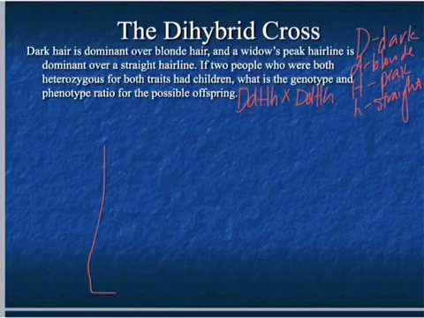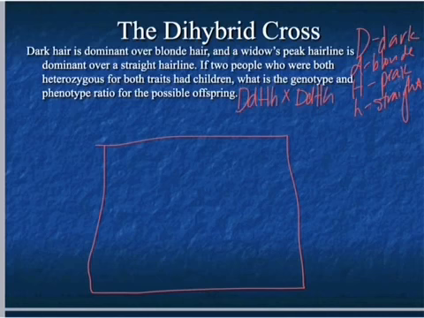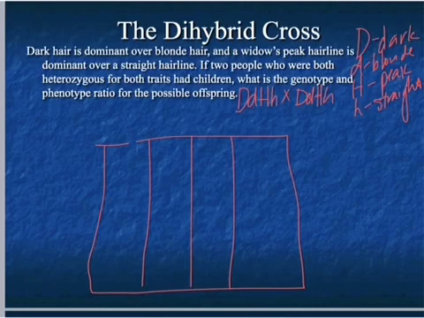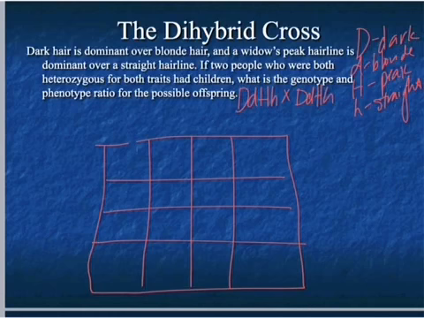Now, this is going to be a little bit different when we fill in that Punnett square. I'm going to move that line over a little bit. We can't just put one letter like this on the side, because that would not result in getting 2 alleles for each trait. So instead, we have to figure out the combinations of letters from each parent. To do this, you can use foiling like in math class.